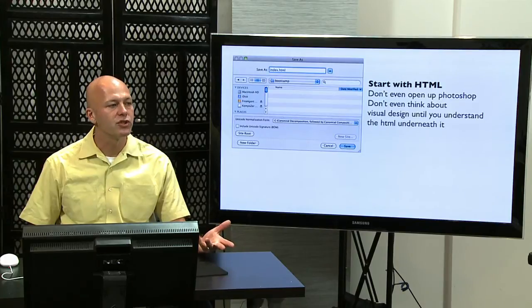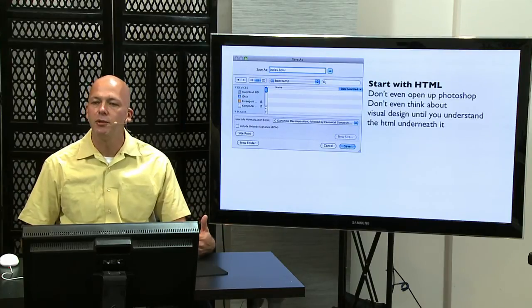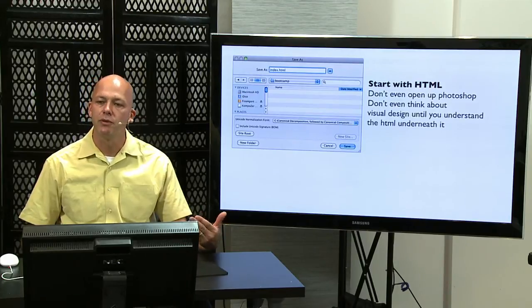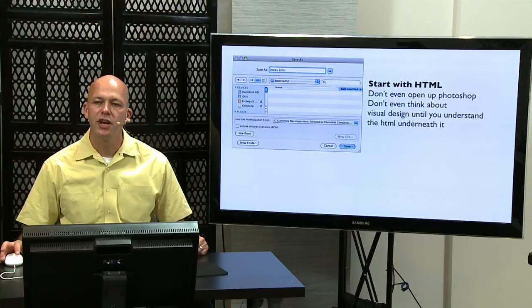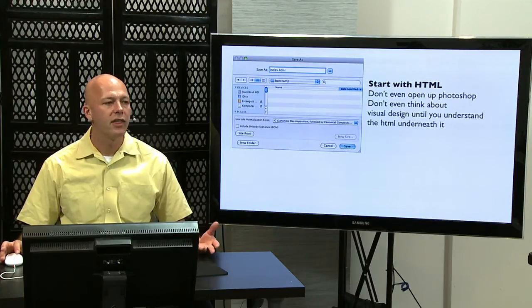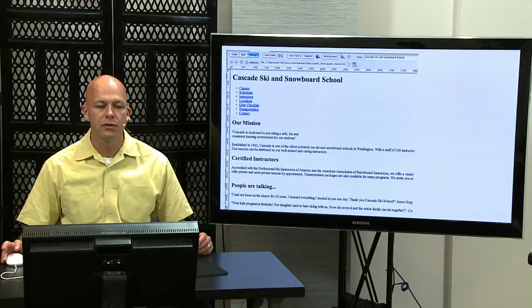The best solution, of course, is to only design what you can code and only code what you can design, but sometimes you're going to work with someone. This is to help the beginners out there understand what the developer is going through before you even open up Photoshop. So understand how it's built first, and then we'll add a visual skin to it.